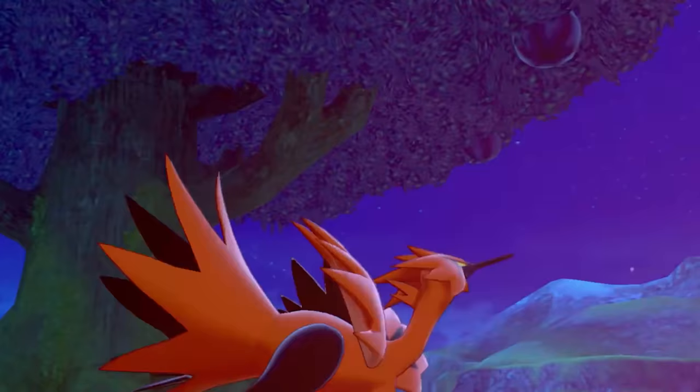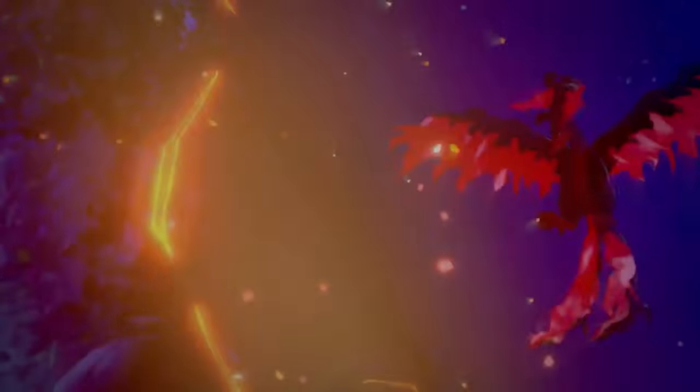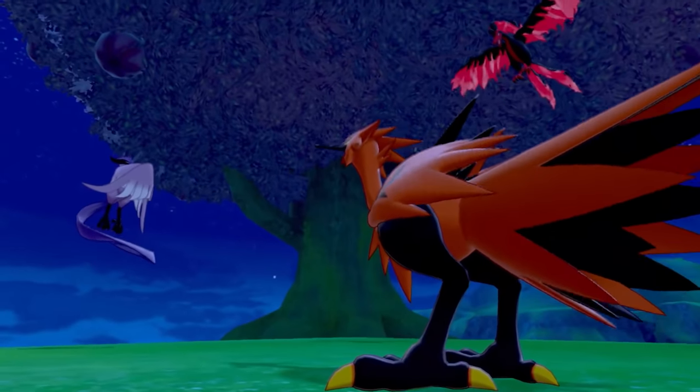However, there was also lots of information that came out around the same time that was not shown in the trailer. The Pokémon Sword and Shield website actually just updated and finally gave us the names for the two new Regi Pokemon, as well as the typings for the Galar forms of the Kanto legendary birds Articuno, Zapdos, and Moltres. So let's go over all of that in this video.